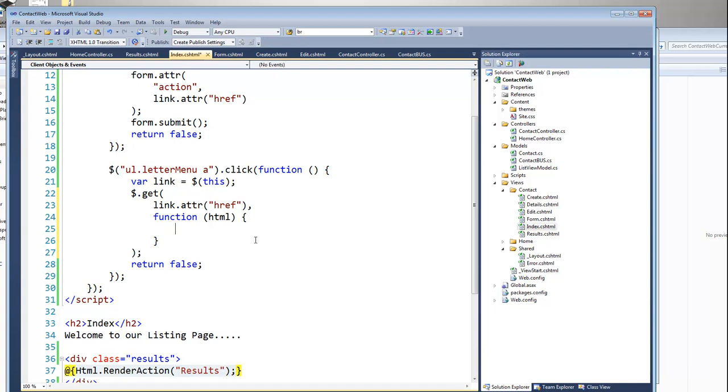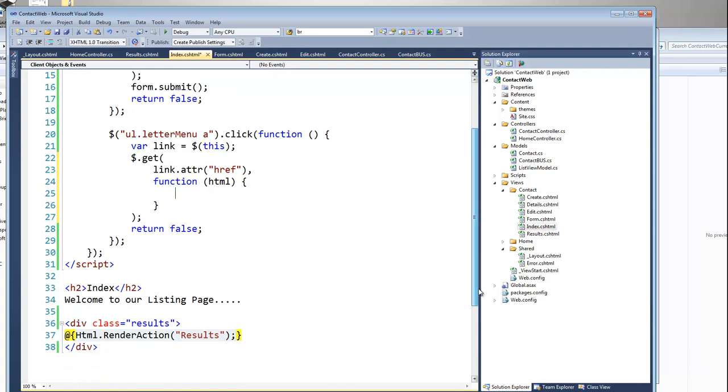And what I'm going to do is look on our page. So I'm going to use the $ sign, and I'm going to find our div results. One of the things that I could do is say, hey, look, replace it. I could say, replace it with... I don't want to replace it with the entire HTML. I could do that, right?